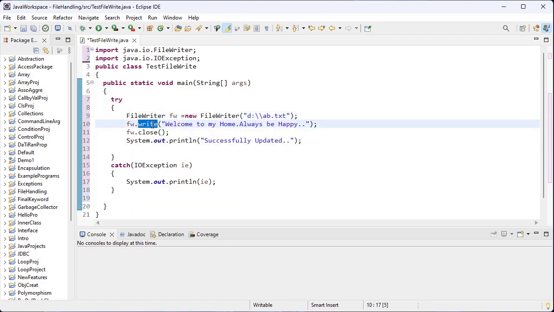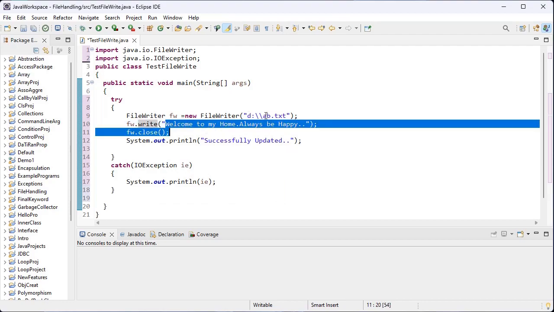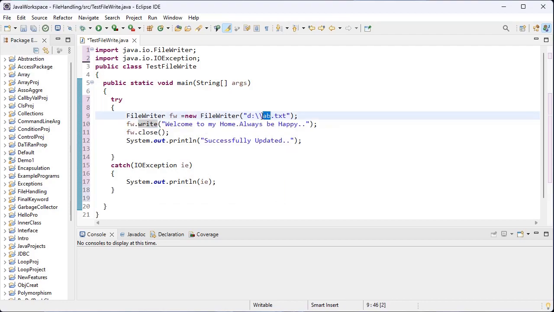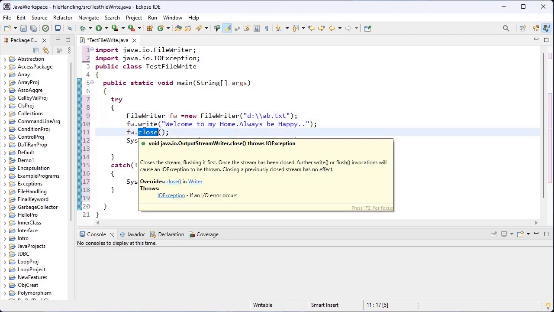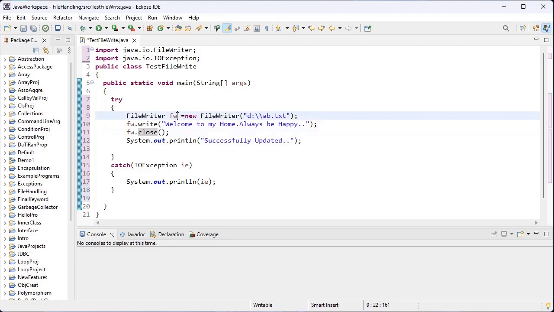With the help of this inbuilt method only we can write the content inside this specified file. Okay, and after that we have to close the FileWriter object in order to avoid the corruption of the opened file. Okay, and this is only the output statement.